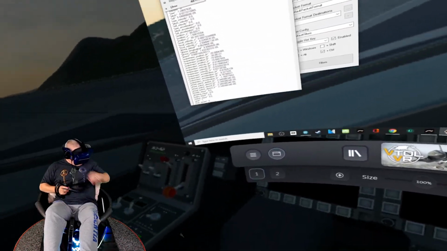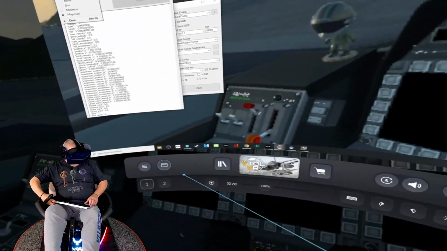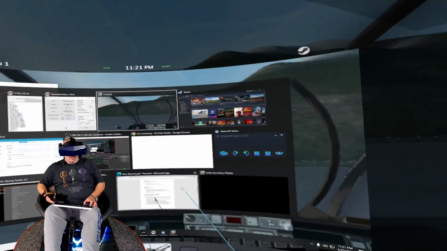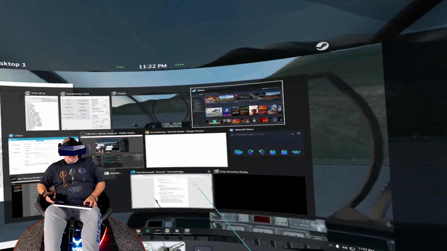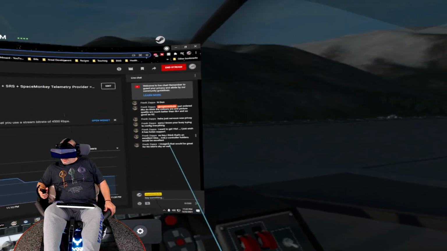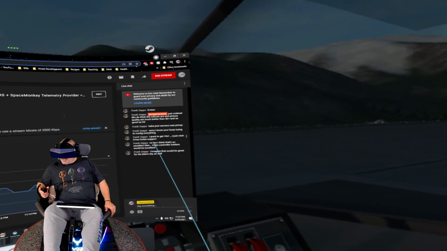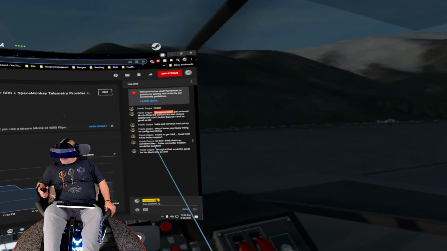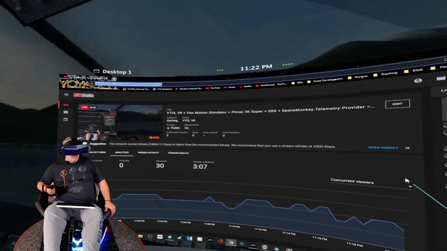Oops, I guess that means I need to Alt-Tab. There we go. Okay, so Frank's still going on here. You want to get VTOL? I just wish it had HOTAS support. You know, I do wish it had both, Frank.